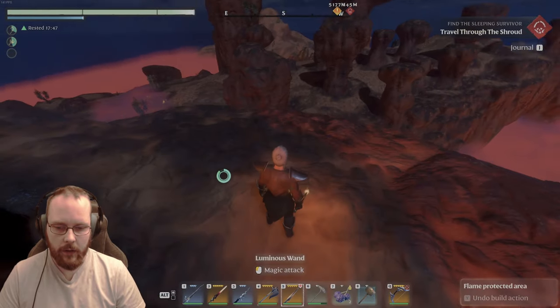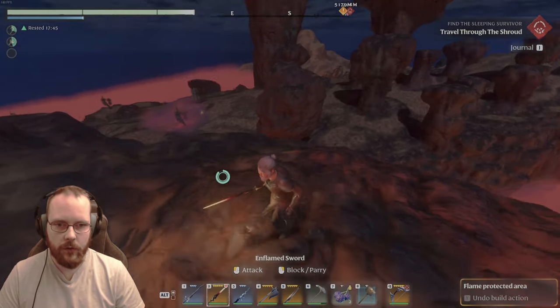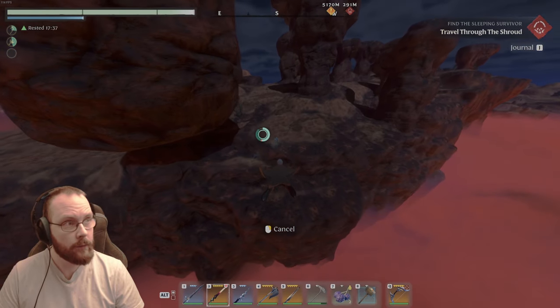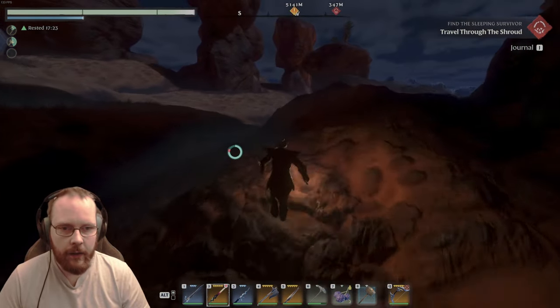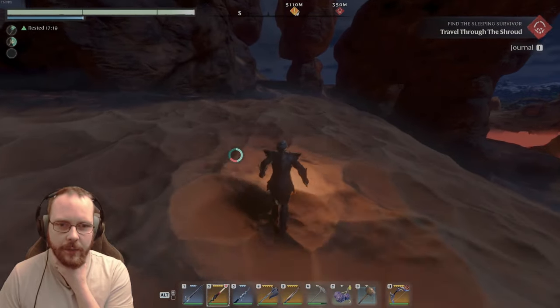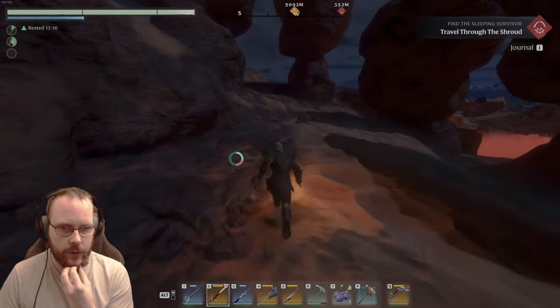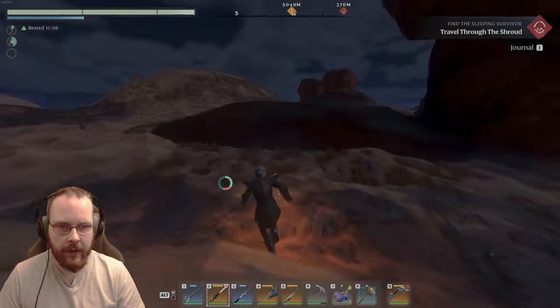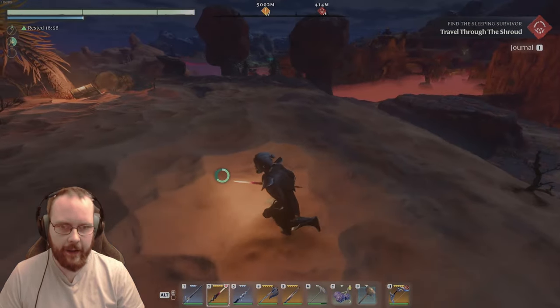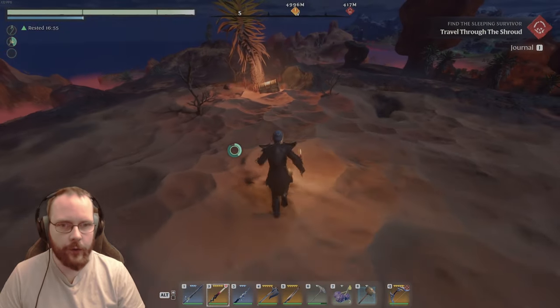Regenerate some stamina. Okay, gonna hold onto this sword just to be safe. And we're gonna jump. Will this work? It will. Not bad. And then I am just gonna check out if I remember. I do remember there being a chest fairly close to this place. Is it one up here? Maybe? Well, here you go. Okay. Now we're cooking. We're cooking something.